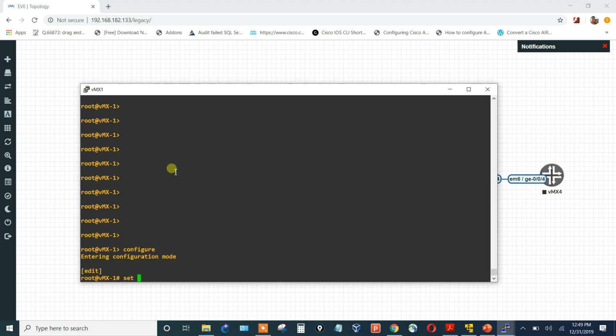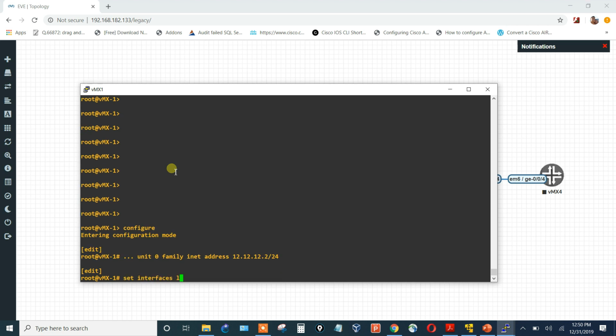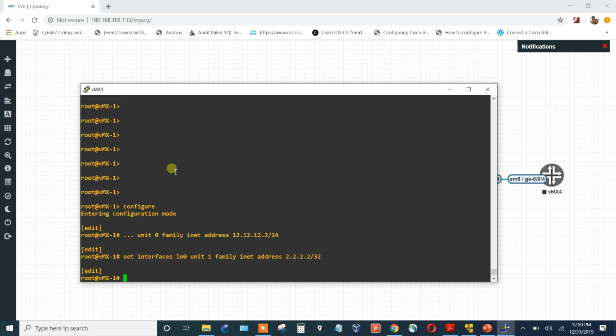We'll go configure, we'll say set interfaces ge-0/0/5 unit 0 family inet address 12.12.12.2/24, and we'll say set interfaces lo0 unit 1 family inet address 2.2.2.2/32, and set protocols ospf area 0.0.0.0 interface all.